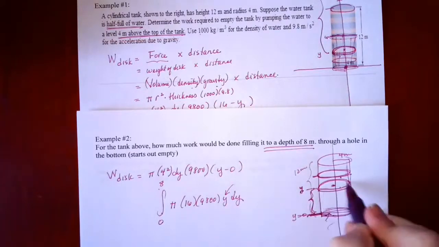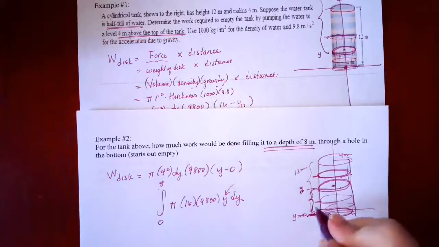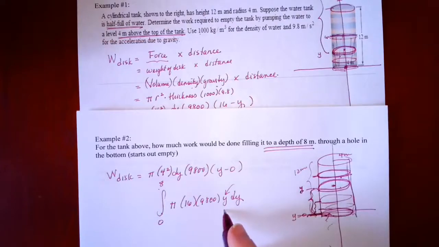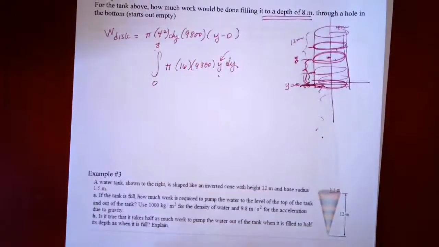Like this one might be going to 6, this one might be going to 4, 2, and so forth. But whatever that height is that it settles at above the bottom of the tank, the distance above the bottom of the tank is the distance that it had to travel, which is whatever that y value is minus 0. Okay. You betcha. All right, so why don't we look at a conical tank? Okay.